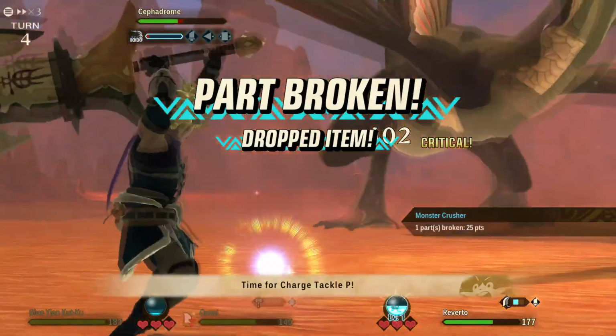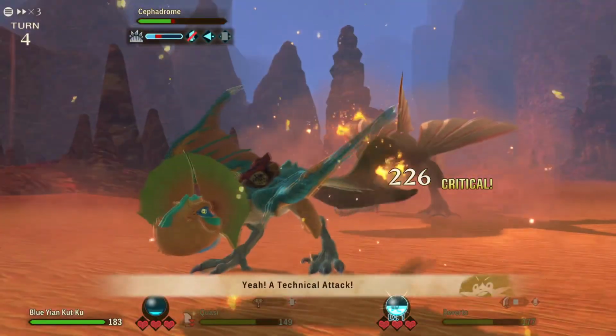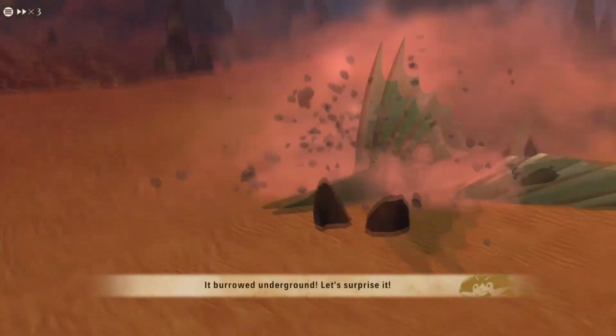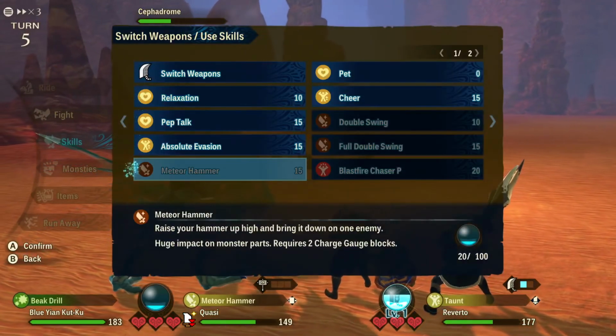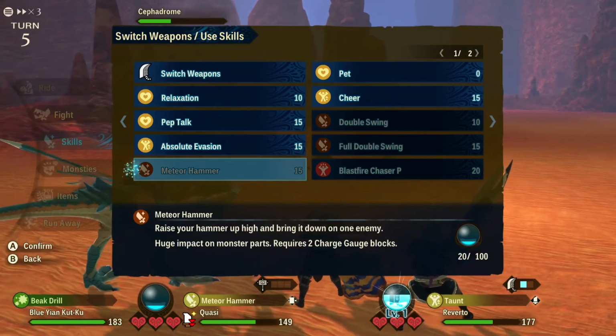Wait, what? What just happened? Did I misread what Meteor Hammer did? What does that do? Raise your hammer up high and bring it down on one enemy. Huge impact on monster parts.